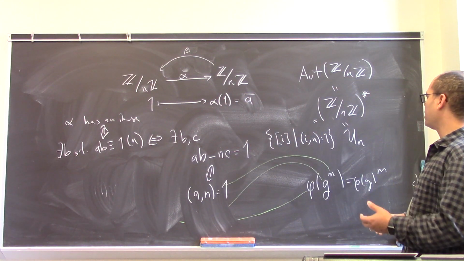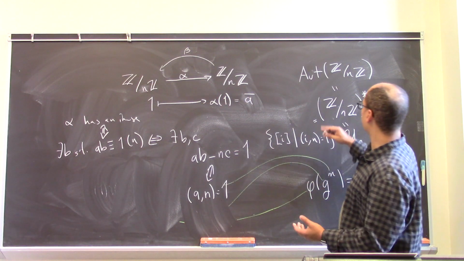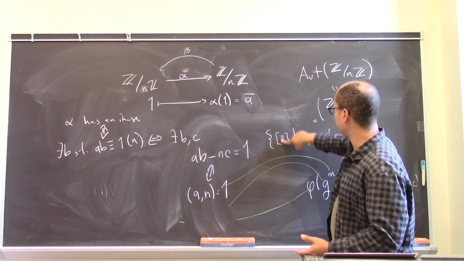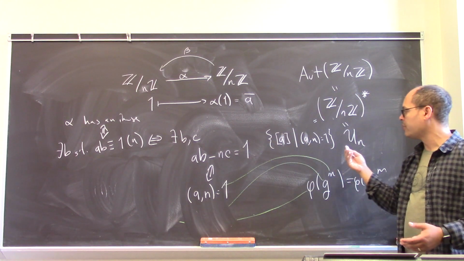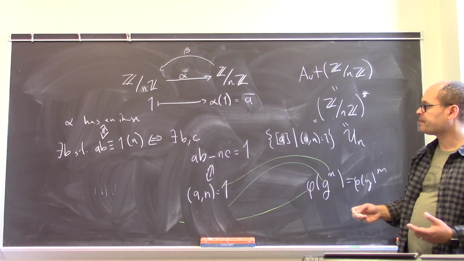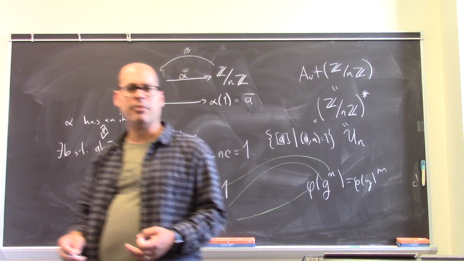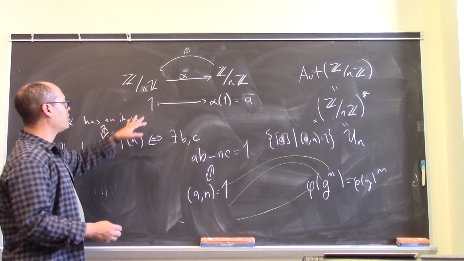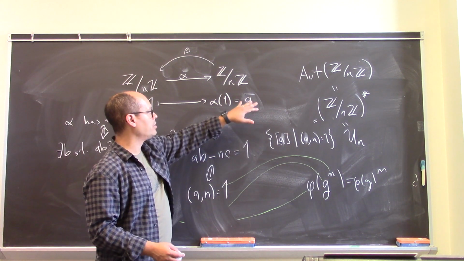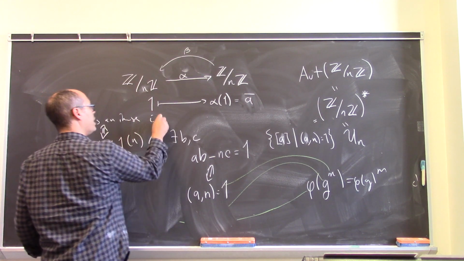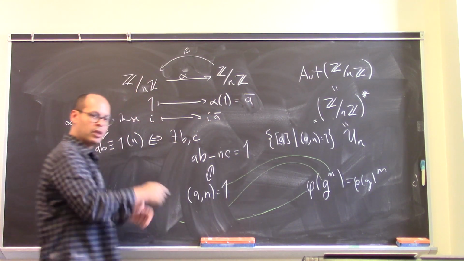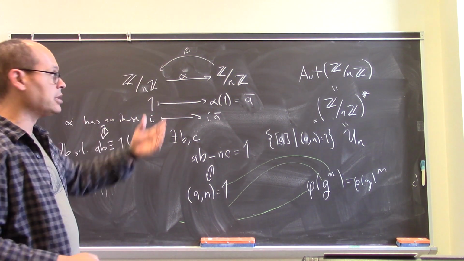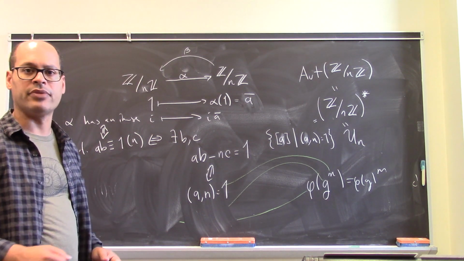So we see then that we can make an identification of the automorphism group with the classes of a such that a is relatively prime to n, and we get this nice identification of the automorphism group. So that is, concretely speaking, we're taking 1 to a bar, and therefore taking i to ia bar. We're just multiplying everything by a bar, where the thing that we're multiplying is an invertible element modulo n. And those are the automorphisms of a cyclic group.